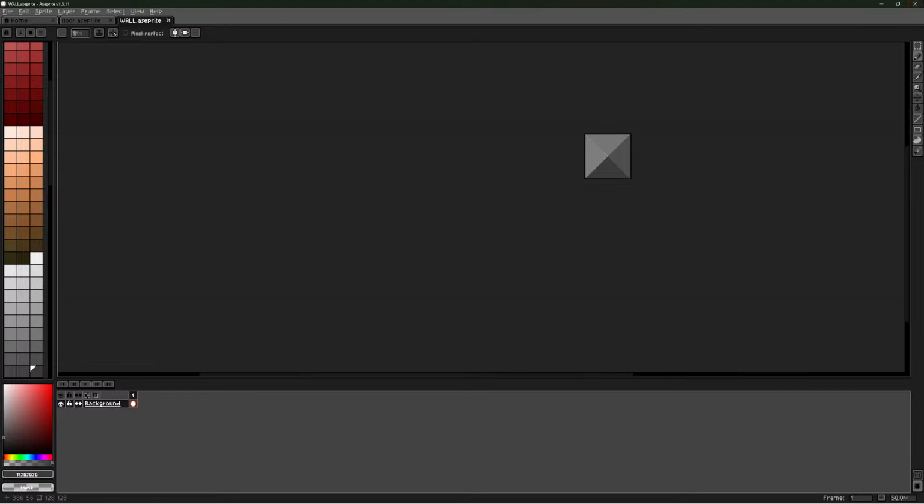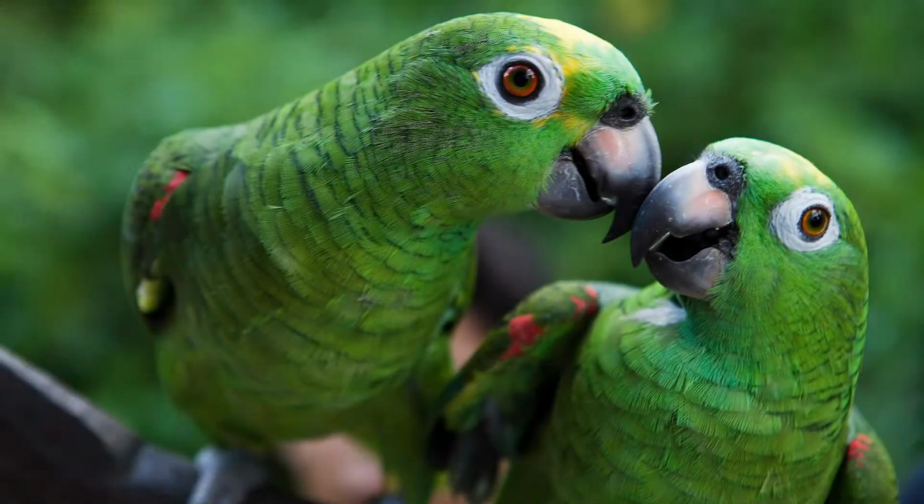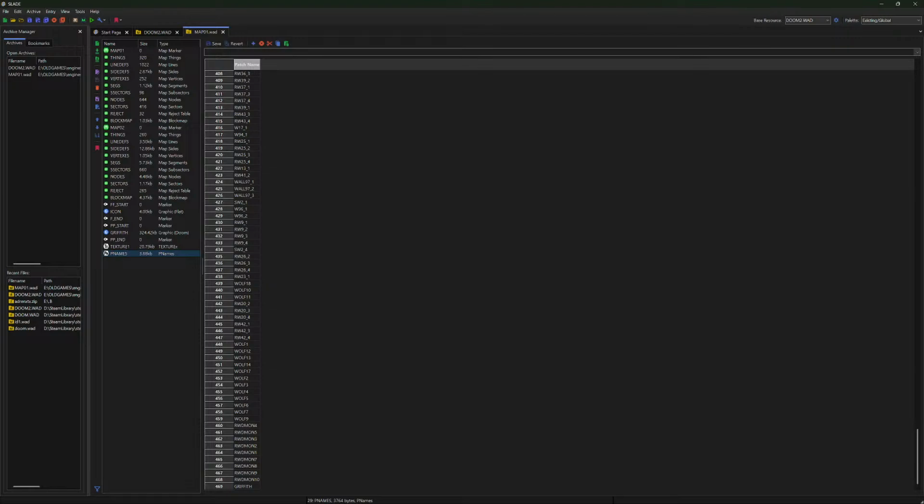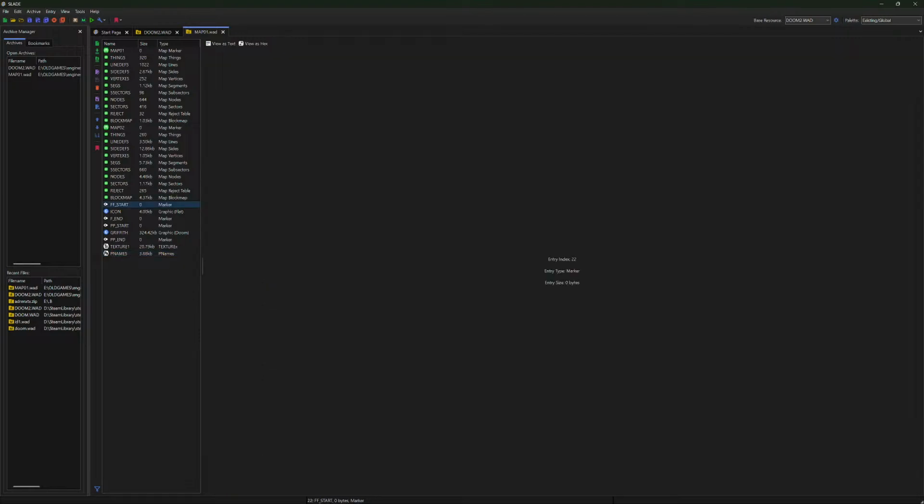And go ahead and exit this out. Go back to our standby. You can see the little birds. And we go back into Slade. We're going to add more textures to this. Go ahead and just add. Let's import. No, we don't want to do that. We don't want to use that. We want to import files.